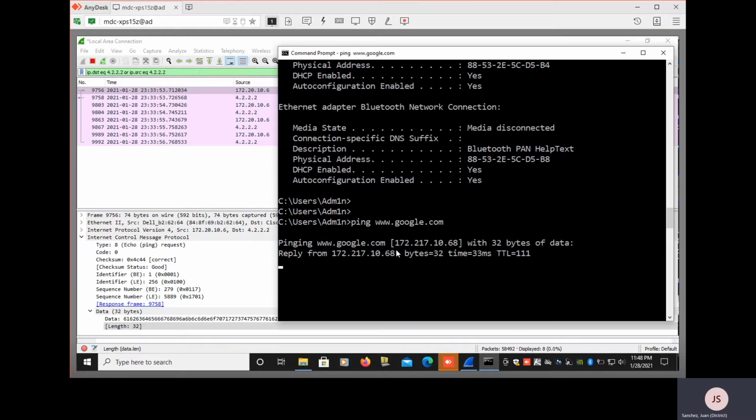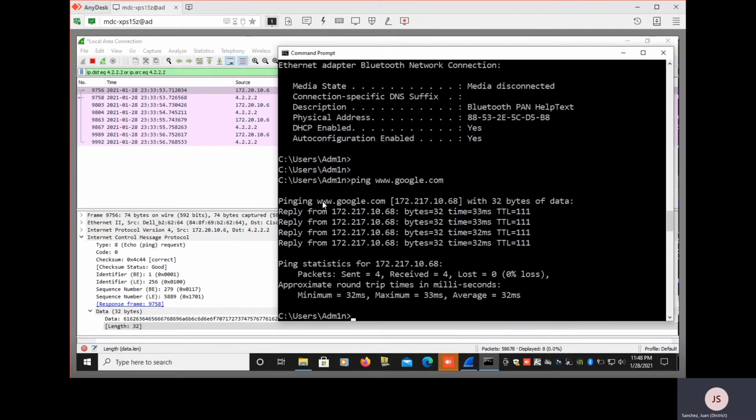So it has to go to DNS and get a translation. It finds that google.com is 172.217.1068, and then you do the pings to it, right? So the computer needs to be doing that.